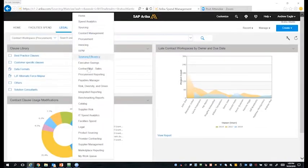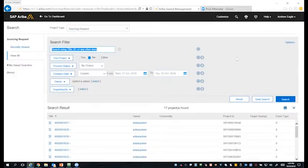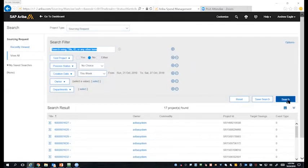Before I get too far off course, let me jump back to my initial dashboard, and we're going to stick with the use case that I described. I'm the manager of a purchasing and contracts division, and on my dashboard is an action tile that tells me I have some new procurement requests, acquisition requests that I can drill into that require my attention. Just by clicking on the action tile, I get a list of requests that have come in, and of course I can configure this list however I want to see it. By requesting department, for the sake of simplicity, let's just look at procurement requests that have come in from different agencies, different departments this week.